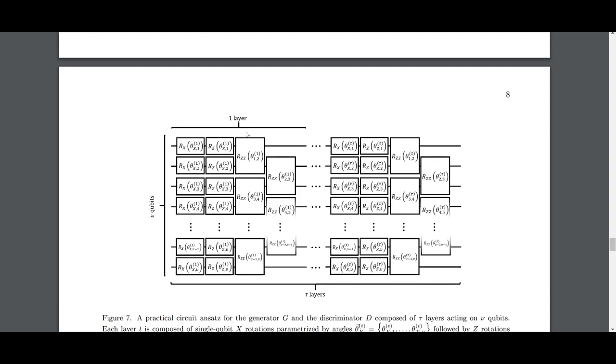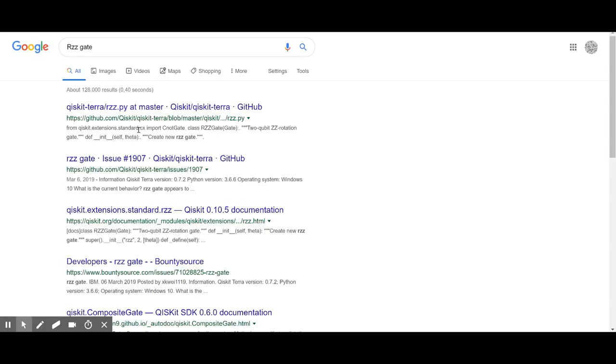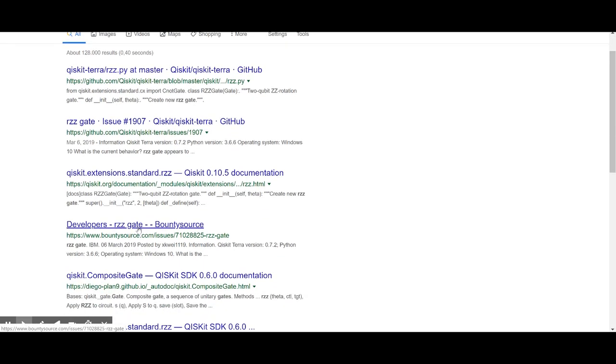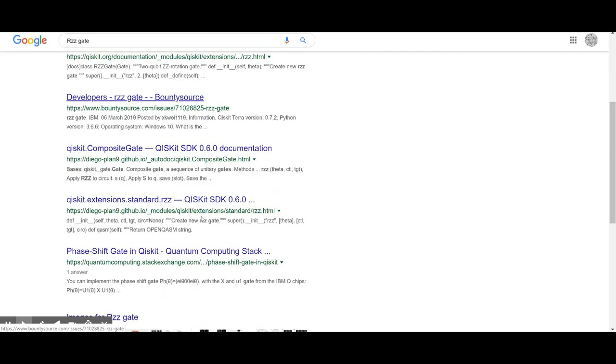What is an RZZ gate? This is indeed something: a 2-qubit ZZ rotation. Interesting.